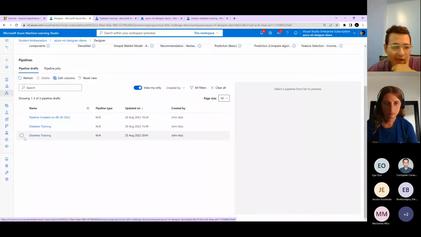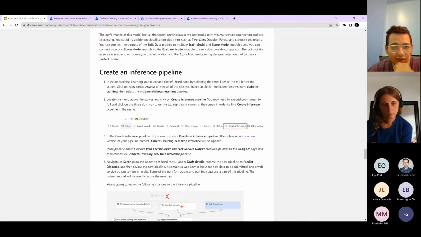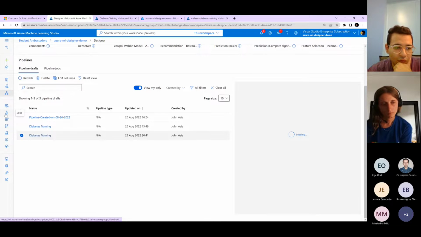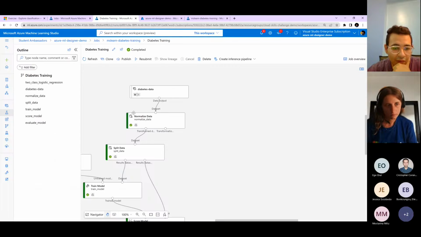We have stopped on the evaluate model. So I'm going to choose this one. And it says here, select the experiment, create inference pipeline. So I'm going to go to the jobs. I'm going to select my experiment. I hope this works. Okay, it's loaded.